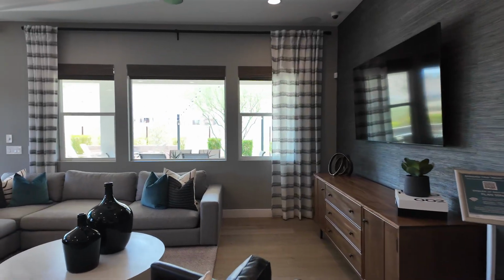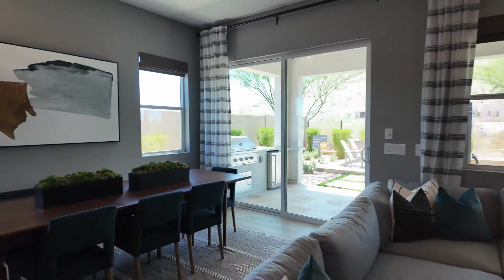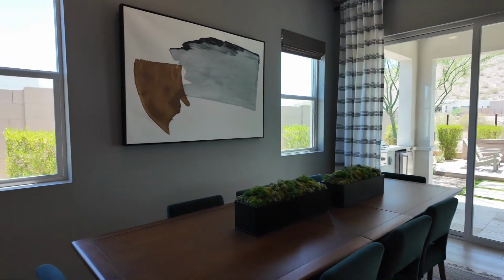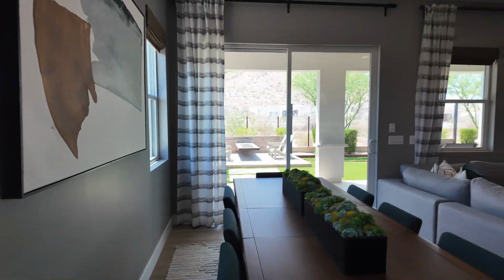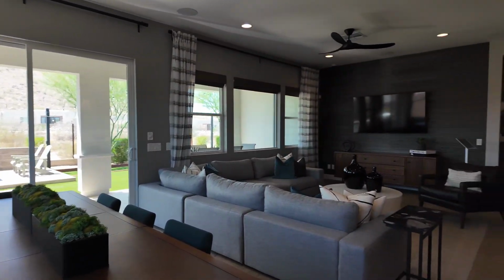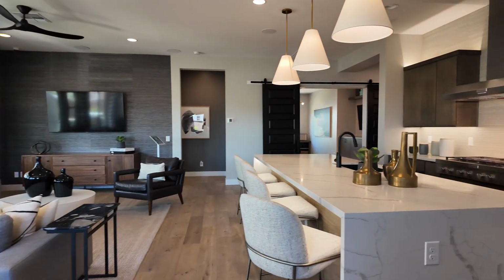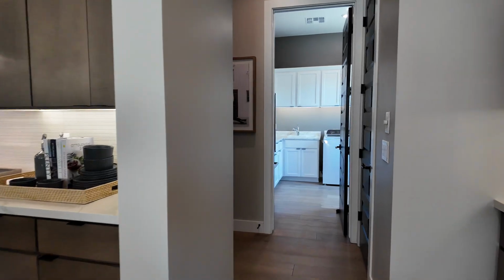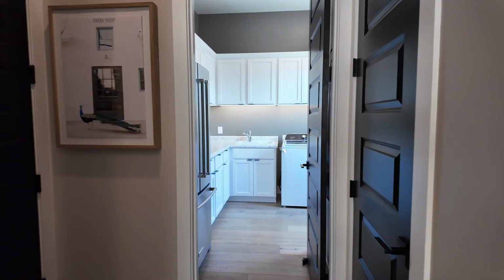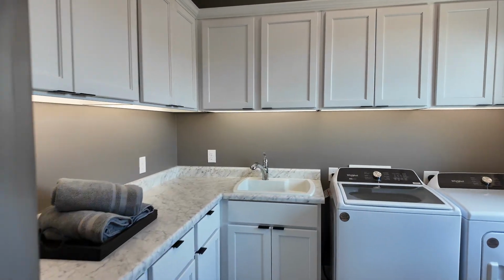And here's your living room. Again, not a crazy space. I do like a bigger sliding door. Like some of the models and homes I've shown on this channel, I love the pocket sliders that really open up everything. But on this property, to do that, you lose the window space. And I'd rather have the windows than those pocket doors. But again, you have the pocket doors, that's just more glass, more light to come through. Usually also a $20,000 upgrade for most builders.